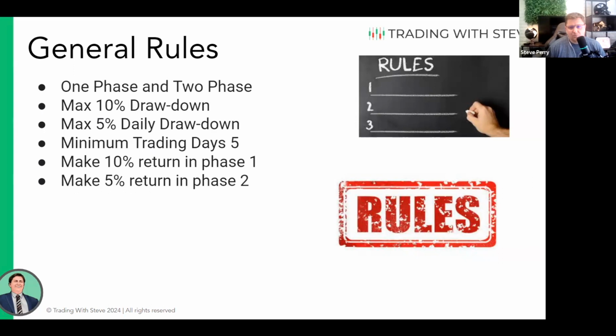We're actually going to look at some unique rules that I want you guys to look for if you ever decide to dig into a prop firm challenge. I'm going to show you the rules that really typically hit traders in the end. If you're aware of those rules, you can determine which prop firm you'd probably like to go with, right?